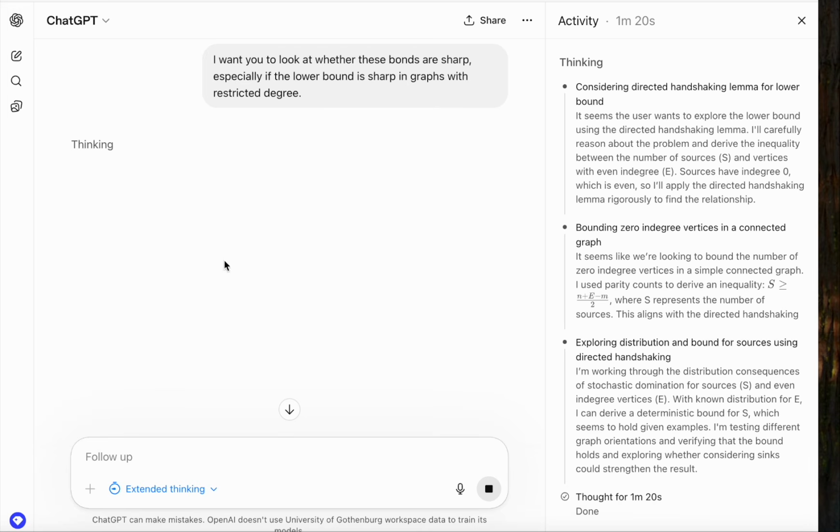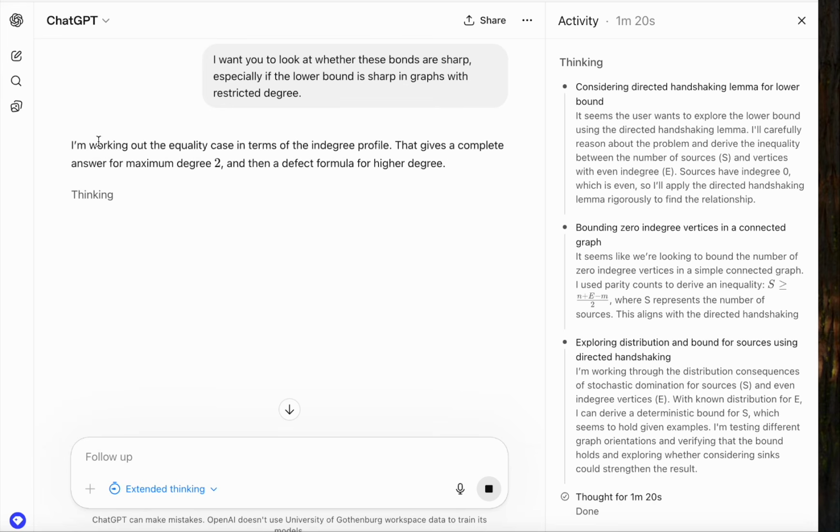So let's see what it's doing. Okay, it finds something for maximum degrees 2. I think you should also find something in trees. Let's see how this is going.